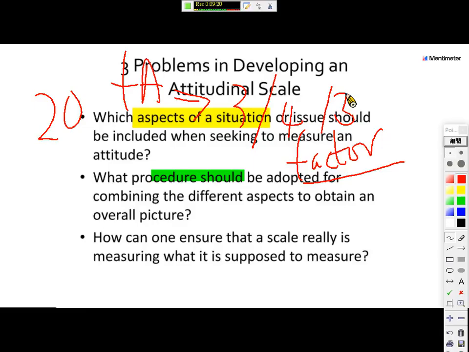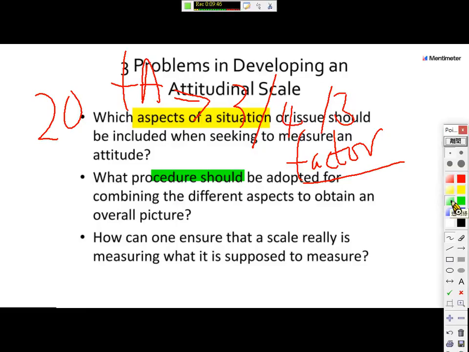Do you want to count on the computer to produce the factors for you, or do you want to use the literature to produce this for yourself? Well, it's a matter of choice. As a researcher, you have the luxury to make the decision, because everything you do for your research is your own, right? So you have to take the responsibility. And also, the last one is very important.